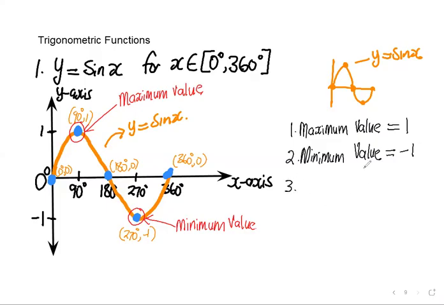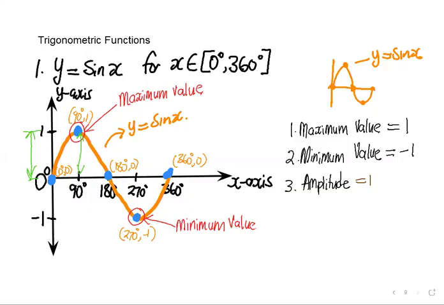Number 3, they will want you to find the amplitude. Now the amplitude is the distance from here, this distance from here going there. You can see that it's 1 unit, the distance from here going there. That's the amplitude, right? So you're going to write 1. The amplitude is going to be equal to 1.